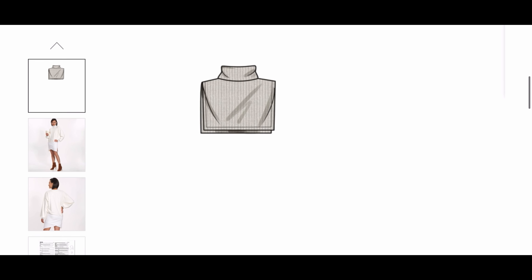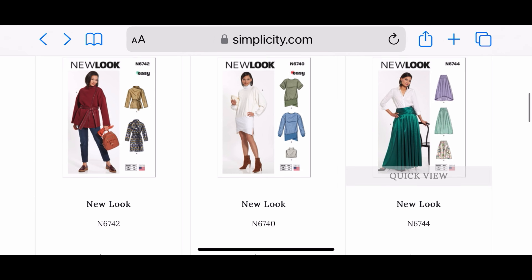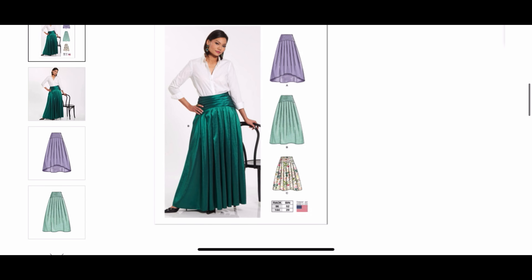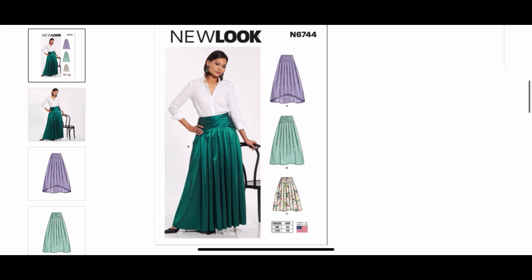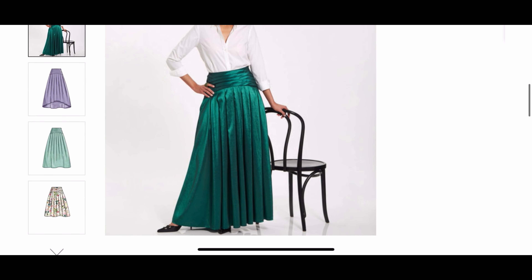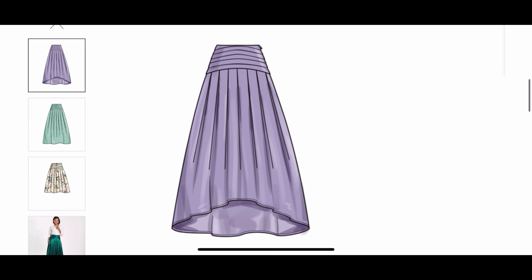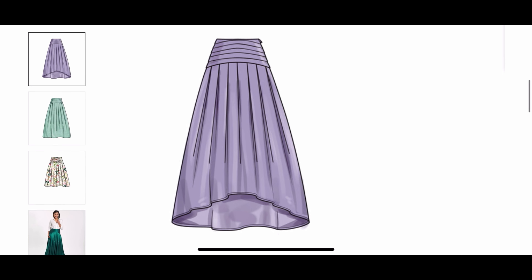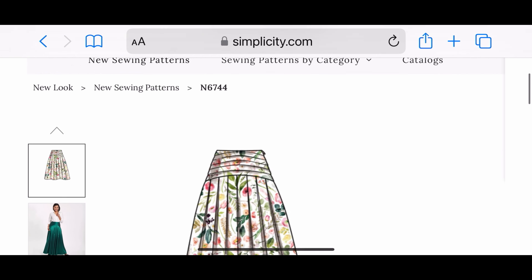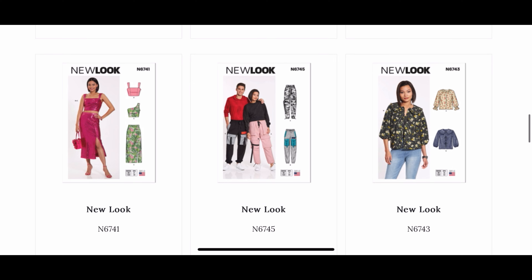I'm not really into the dickies - I guess they could be convenient, but not for me. I also think this green skirt is really beautiful. It's got kind of a cummerbund-type waist. It is gorgeous with all of that pleating. If you have an event to go to, this is the skirt - that is beautiful. I like that it has all the different options: short, high-low hem, full length. This is gorgeous. I don't have anywhere to go though, so we're going to leave that.